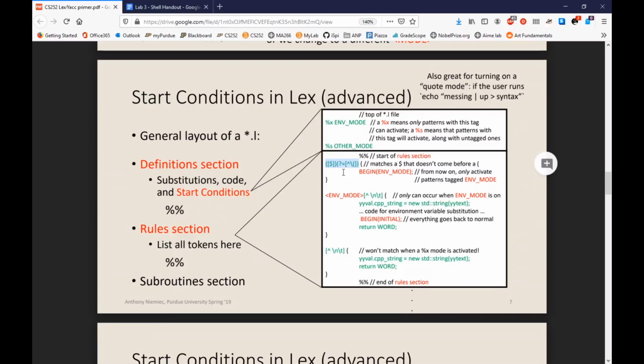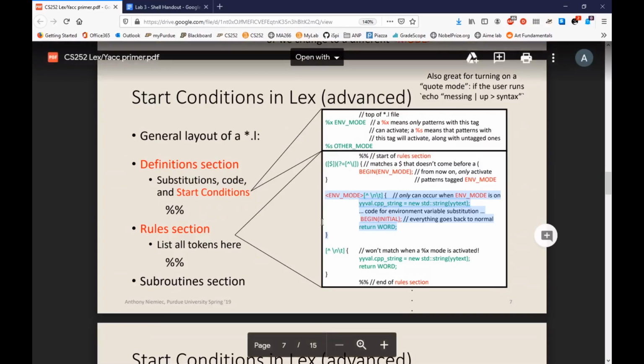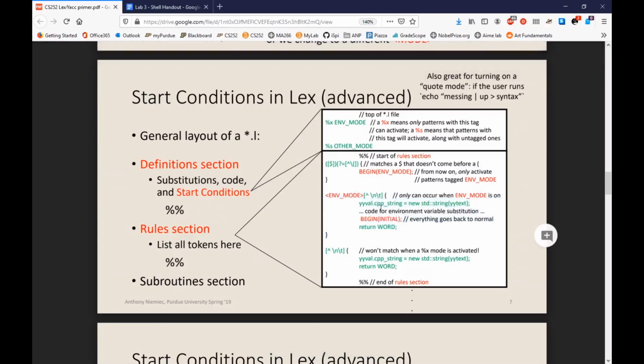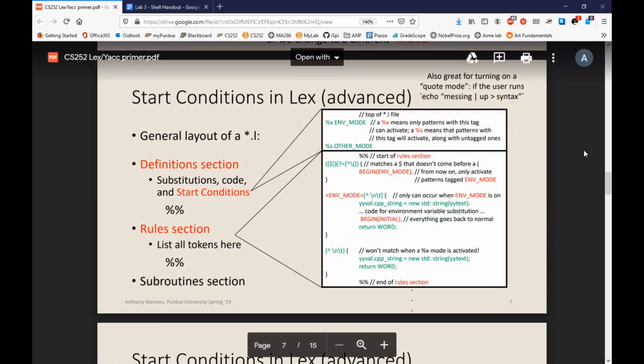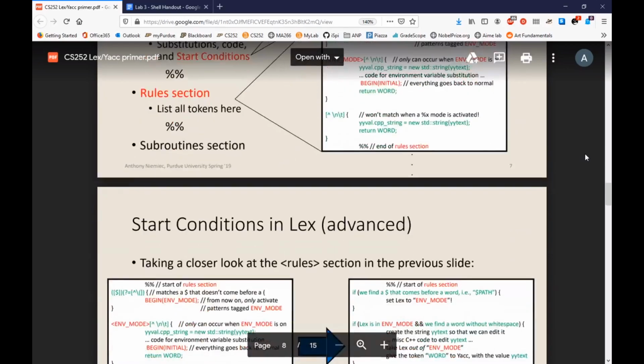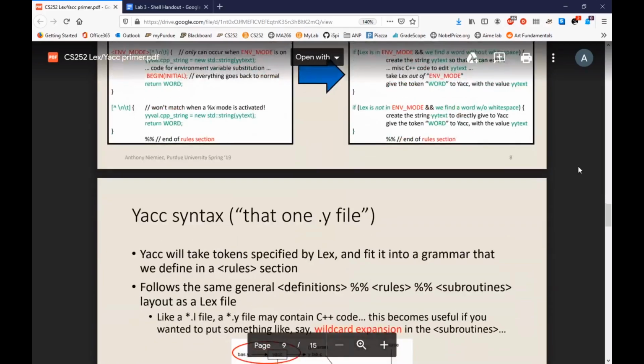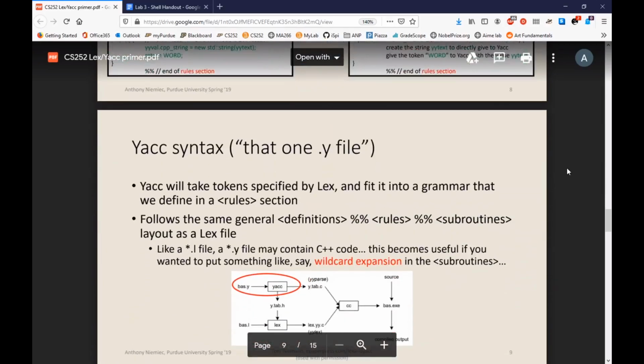Once you see a certain pattern, begin a certain mode, and then when you're in that mode, only a clause with a specific tag can catch. Then you can put it back to normal. If that sort of thing seems like it will be useful for you, you can definitely reach out to the TAs, and we'll be able to explain a lot better. Tree knows them pretty well, so just to say that exists. Not super important though. You have the slides, you can go back to this if you need to.